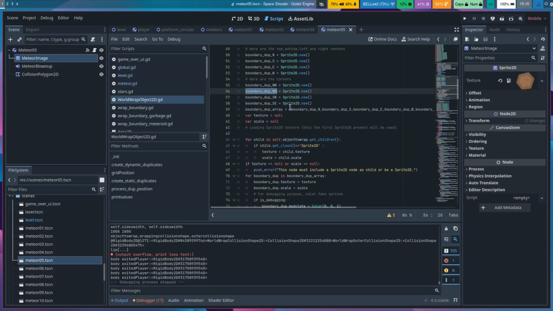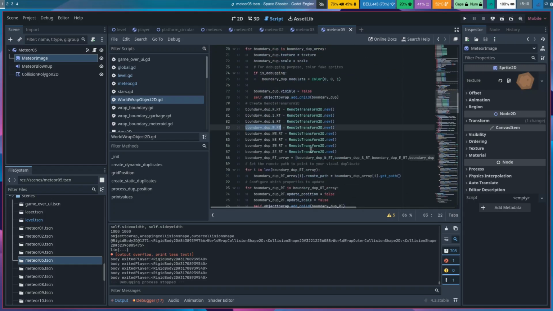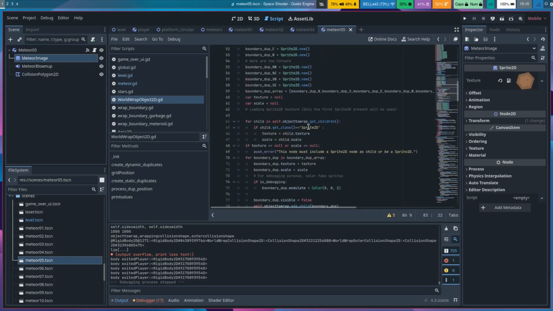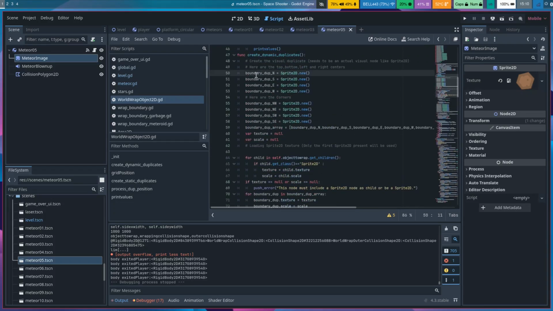both the duplicate sprite and the remote transform of each of the, you could say, the zone. So for example, here I have north, south, east, and west for the sides, and here I have the corners. And you're always going to look at 8 types of duplicates.